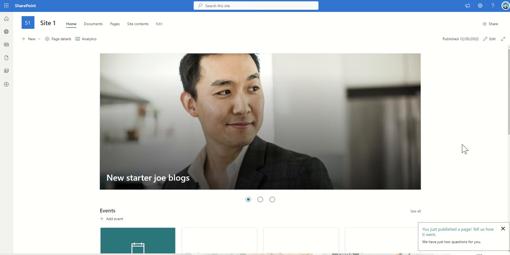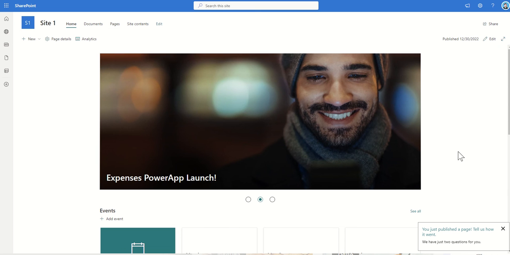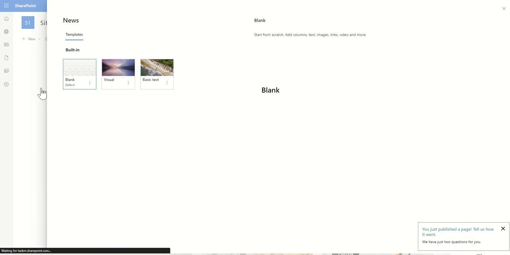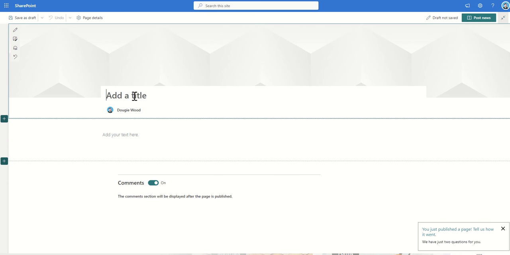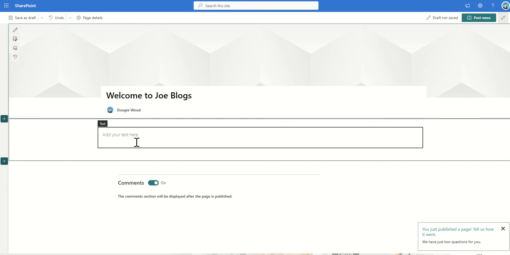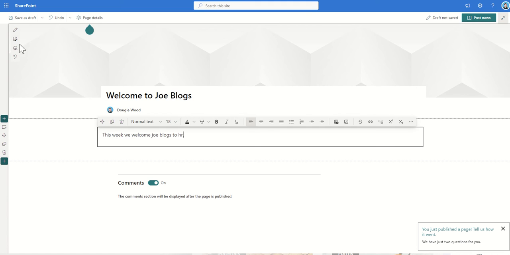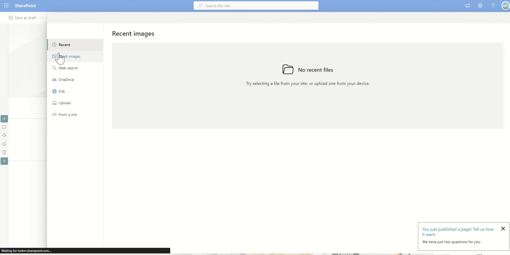Now all you need to do is add in news articles, which is super simple to do. You just click on the new button, click on news post. You can select a template, but I'm just going to say blank. We can give it a name. So say welcome to Joe Blogs. We can put in some text. So we can say this week we welcome Joe Blogs to HR. We can select a banner image.